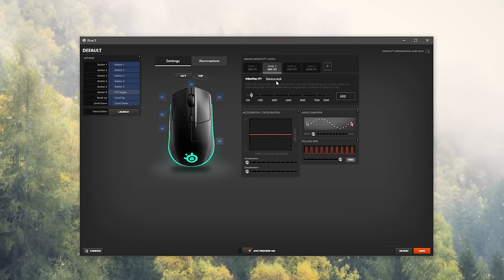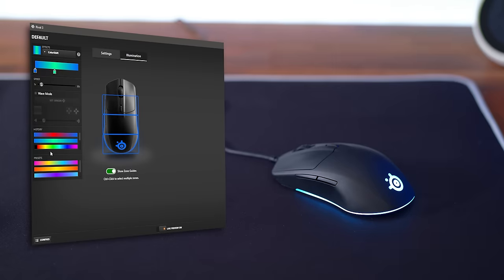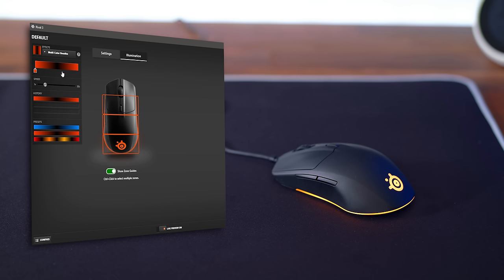The CPI increments are also adjustable in levels of 100, so keep in mind you can't have something like 550, for example. As for illumination, it has RGB built in with three different zones technically, so you can select them, pick what kind of colors you want from the presets, or determine your own colors using the color wheel up top. There's a gradient effect that transitions through the three zones accordingly. There are also some other effects to pick from, though they're pretty limited. You also have breathing mode, which fades a color to black.